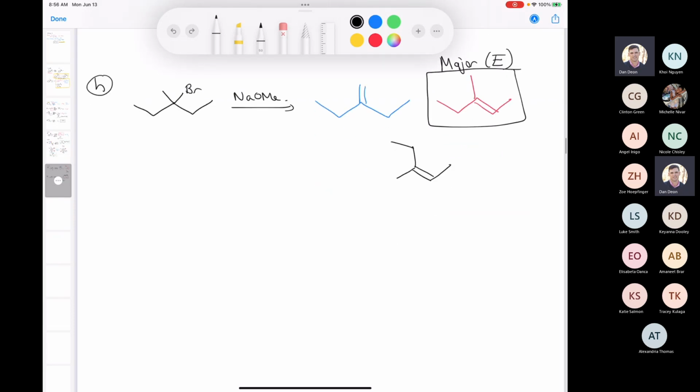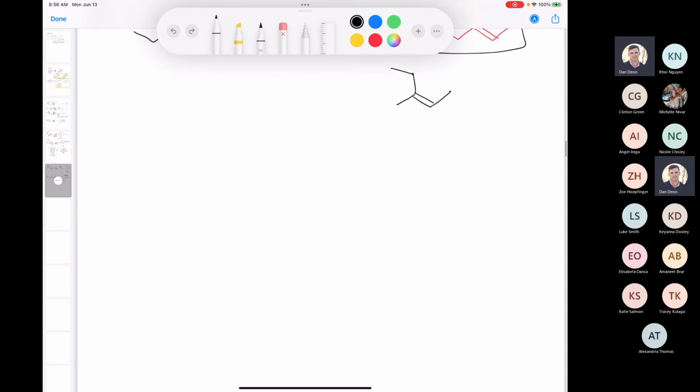Let's try another one. Let's try I, and then maybe we'll have to move on. Chapter 8. So this is question 7.75 I. We're starting out with a chiral center in our molecule. This here, we're treating it with sodium hydroxide. And what are the possibilities? We've got a strong nucleophile, strong base. E2 is going to predominate, and we're also going to get some SN2.